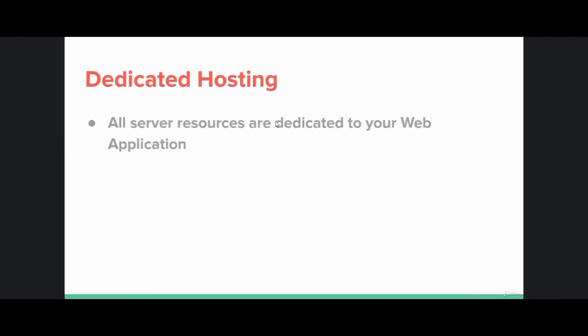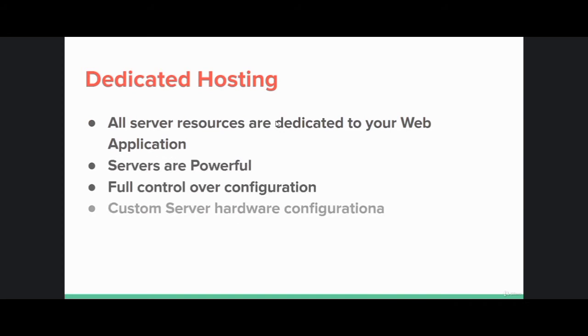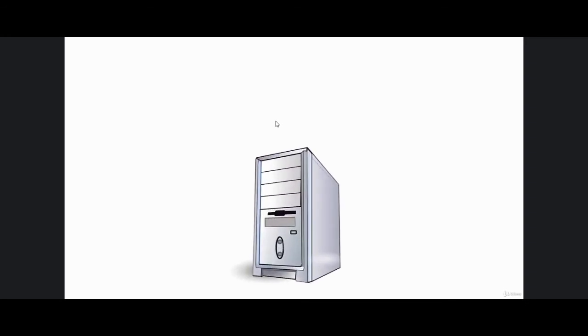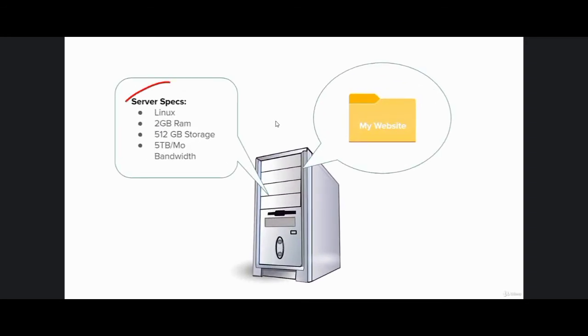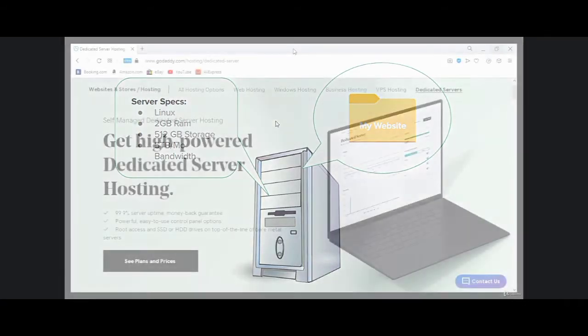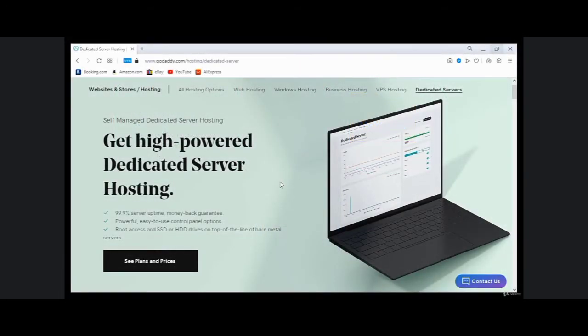Dedicated plans are different than shared hosting in that the entire computing system and all of its resources are only used for a website. As you have probably guessed, this means much more power than the shared hosting packages, but also much more expense. So let's take a look at the Linux plans offered by the same company.